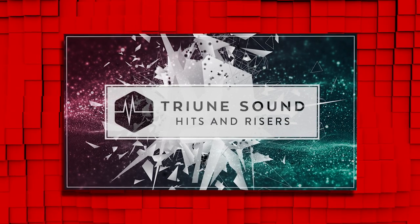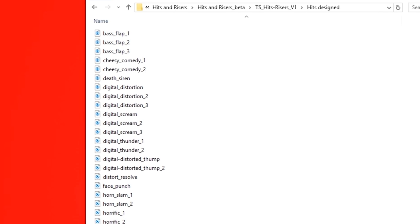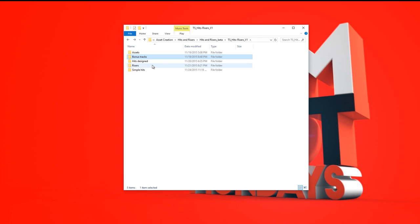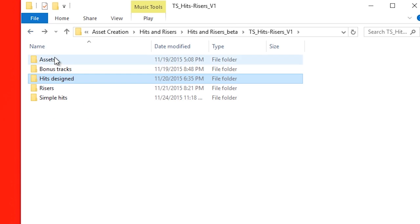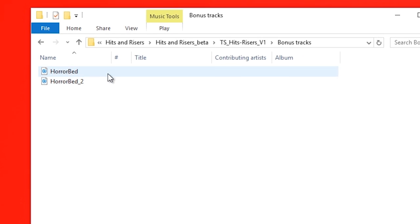And my Hits and Risers pack, which is a pack filled with all kinds of hit sounds, a bunch of which we actually used for our Halloween episode. Inside I have a few folders. The main goodies are the design hits folders — tons of different styles from sci-fi to action, horror, basic trailer hits, and so on. Then we have the risers folder, which consists of a bunch of ramping sounds. Then simple hits — less designed, stripped down hits that could work over music or on their own for your own design. Then assets, which are a bunch of sounds that we've recorded to design these hits, so you can use these assets to create your own sounds from scratch. And finally our bonus tracks, which are two drone-like horror tracks — very much sound design type underscore tracks that will fit in most suspense moments. This one's going up on Black Friday and immediately will be on sale along with the Writing 101 pack.